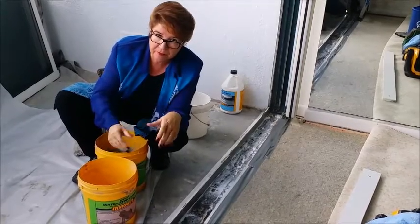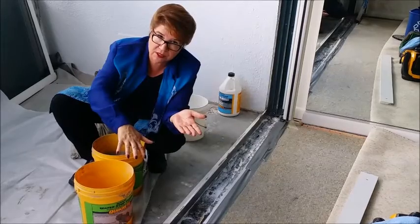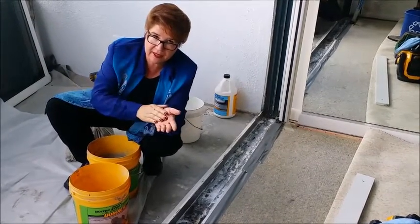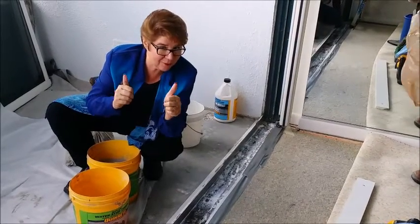We'll get that done. Then tomorrow, when this is nice and set, we'll come back in and reinstall the door system, and the panels that are already completely ready will be added back in here. We'll just do our final adjustments and we'll have this finished. So it's coming along. We're really excited.